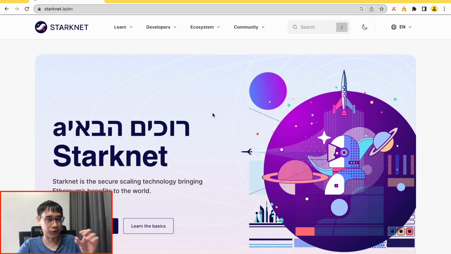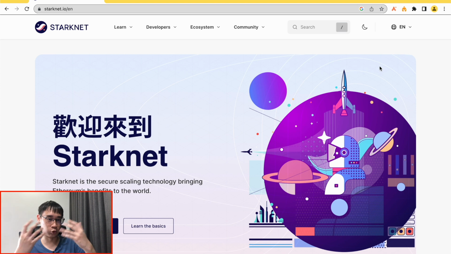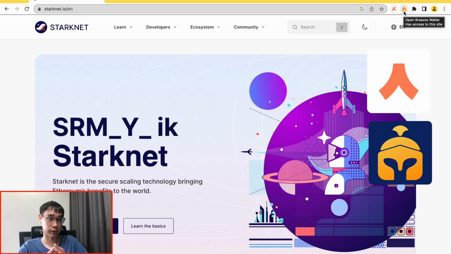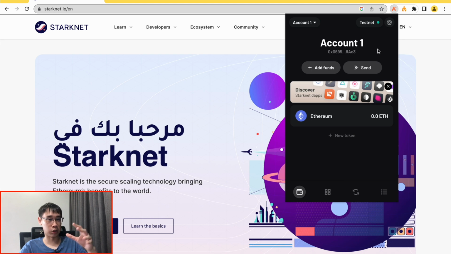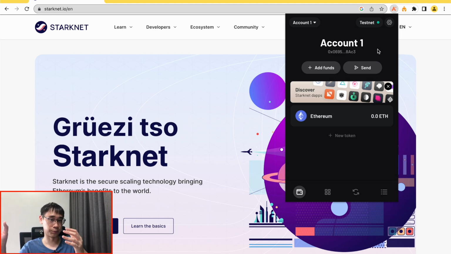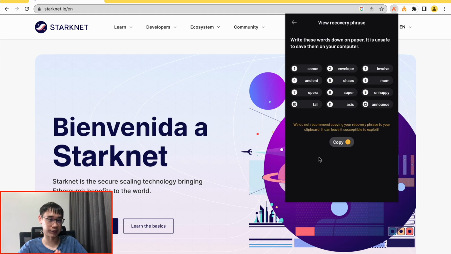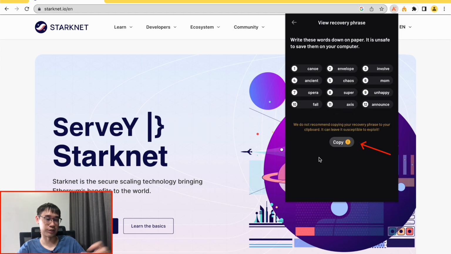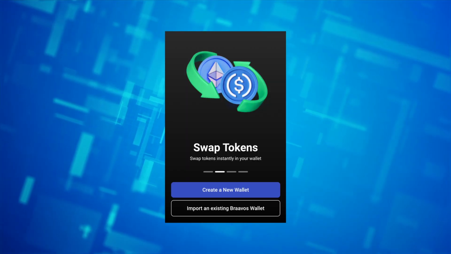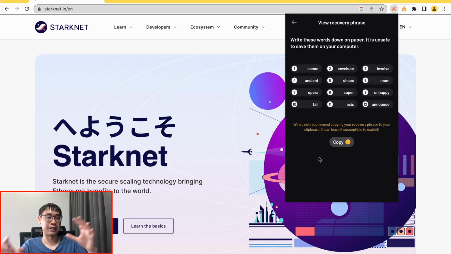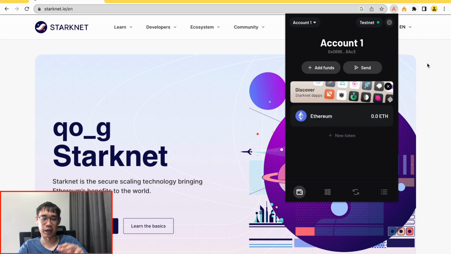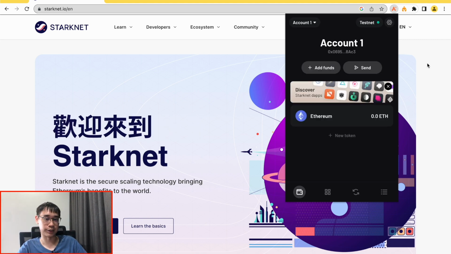However, this is not the case for StarkNET wallets, and the two big players for this network include the Argent X and Braavos wallet. So let's say that I've created a wallet on Argent X and I want to transfer my wallet over to the Braavos wallet. The normal way of approaching this would be to copy your seed phrase from Argent X and then go to the Braavos wallet, select the import an existing wallet feature, and then paste this seed phrase over there. This was exactly what I did, where I imported my Argent X seed phrase to Braavos.